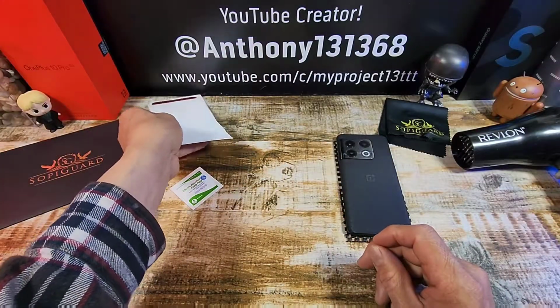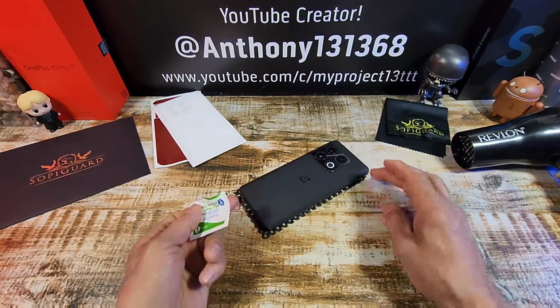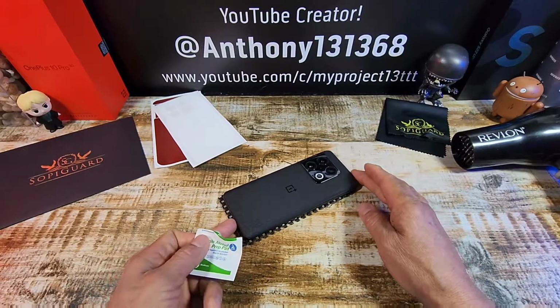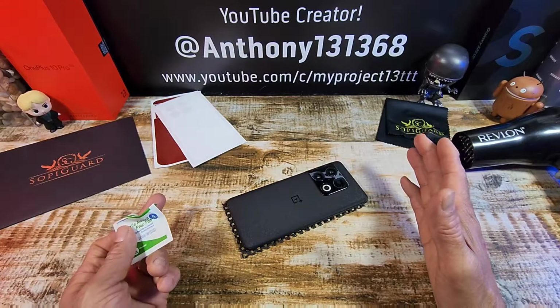Let's go ahead and begin. I'm going to wipe down my OnePlus 10 Pro that I have sitting on this little rubber mat pad here so my 10 Pro doesn't slide around too much. And enjoy the music. I'll be back.